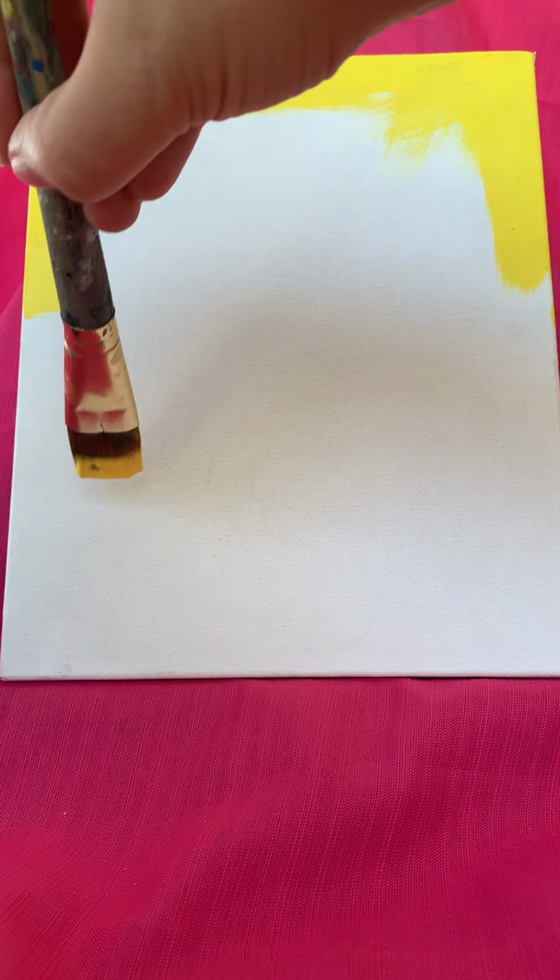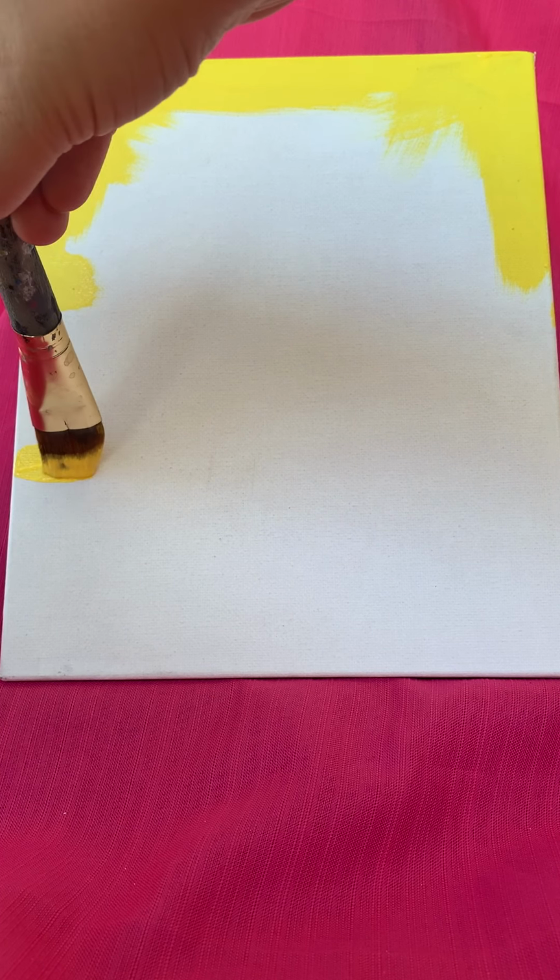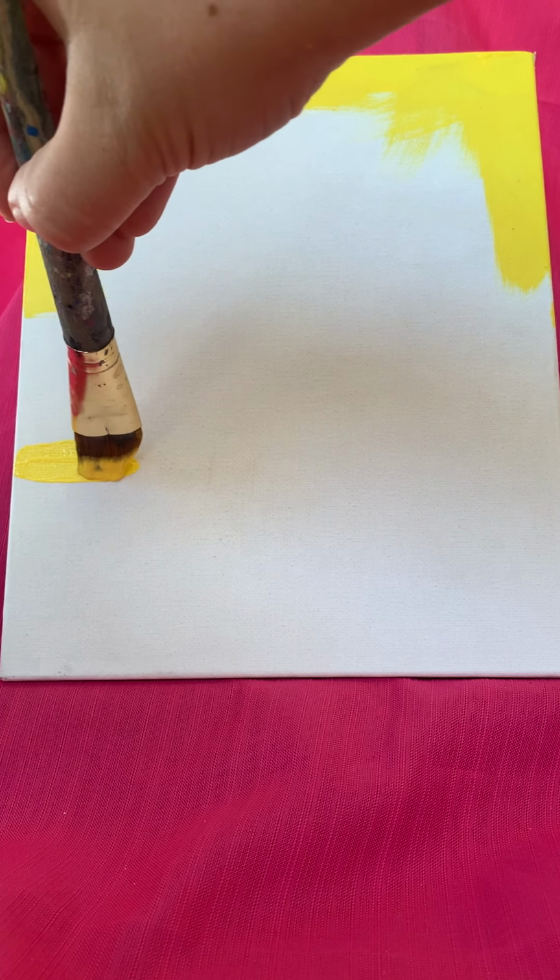So from the top, you go edge to edge. Oh, that was a big goop. Okay. It's really rubbery. And as you're painting, don't go past. We're going to have a nice line here.